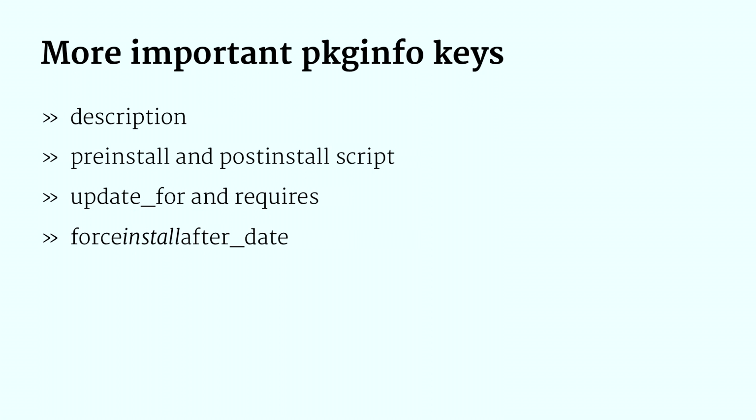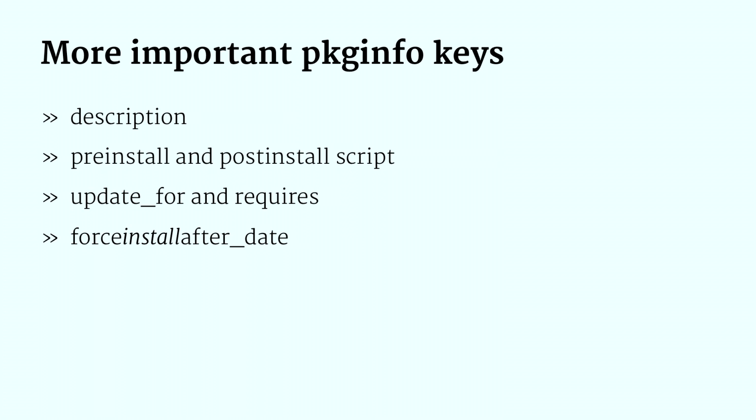Pre-install and post-install script works just like a package, so you can tell Munki, okay, when you download this and you're getting ready to install, run this script, then install it, and then run this other script after. And you don't have to specify them, but they're there if you need them. Can be helpful on times where you're doing a big version upgrade, so you need to remove an old configuration file or copy something into a different location and then run the installer, or vice versa, do it after the installer.